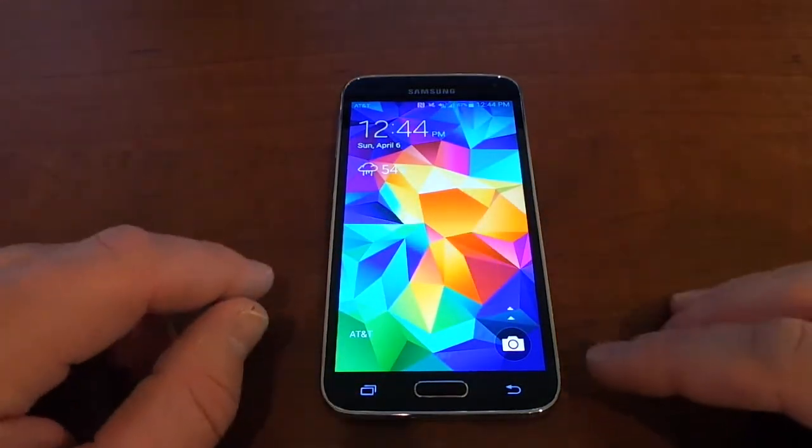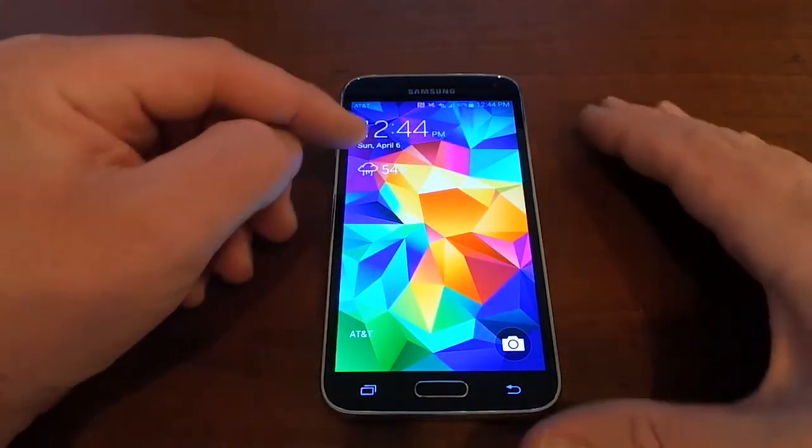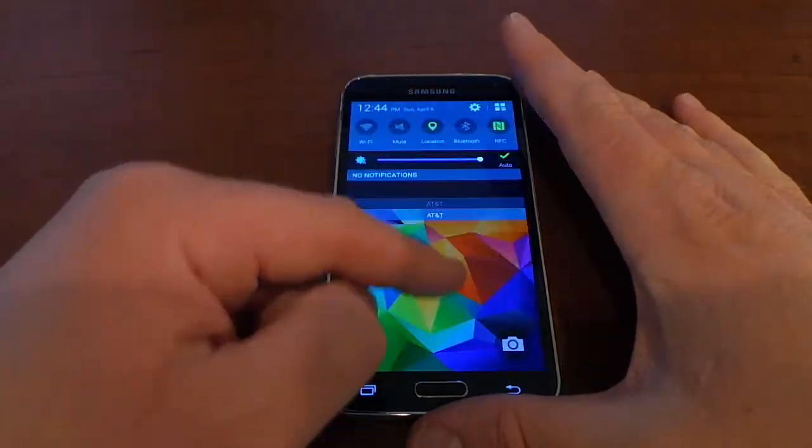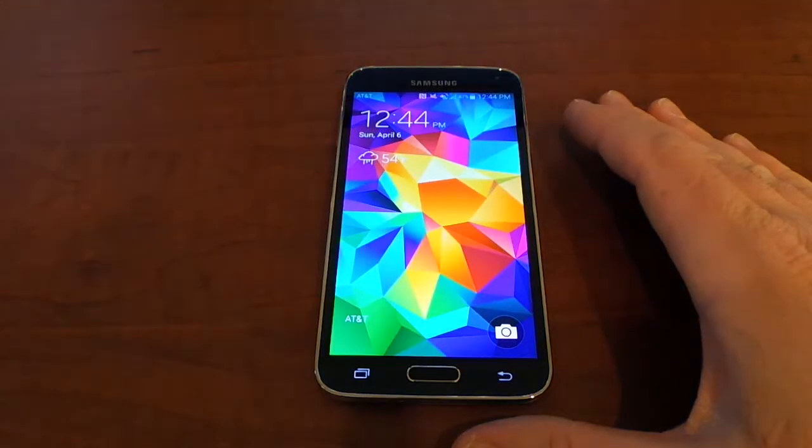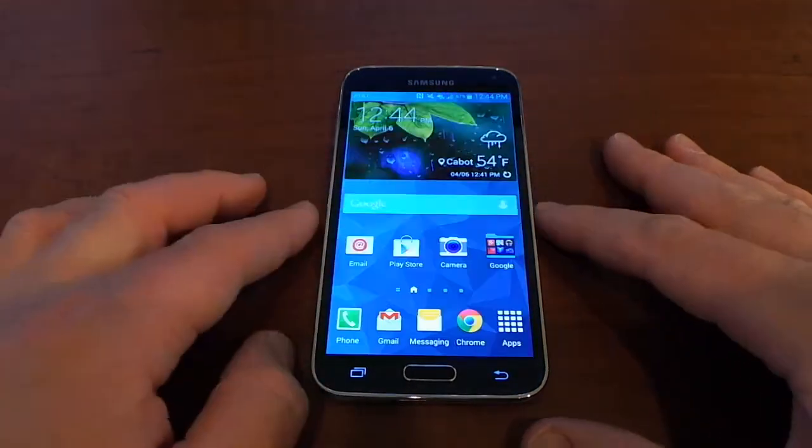As you can see, here's our lock screen. We have a quick shortcut to the camera. We have our clock and our temperature. And if you slide this down, you have access to your quick buttons. So let's go ahead and slide this up out of the way. And let's go ahead and unlock it.